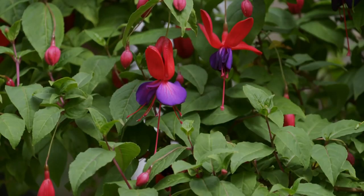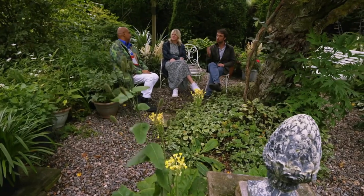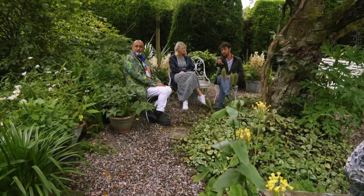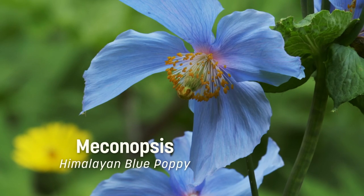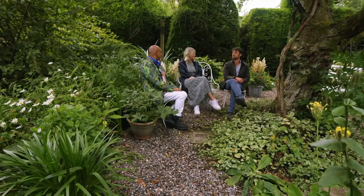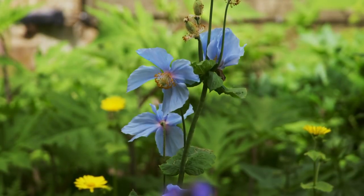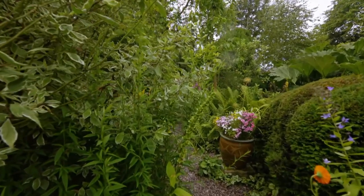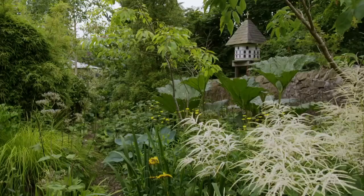Look at the growth. They're getting sufficient water, and you can clearly see that they're happy. There's a lot of plants that are really appropriate to being grown here in a Scottish garden. Just in front of us here, with the Meconopsis, such a glorious thing, the blue poppy is just one of the finest flowers that you can grow. And unfortunately, there's so many parts of the UK where you just cannot grow these. It's so peaceful here, and the birds are loving this wilderness, aren't they? And it's so important when you're gardening to consider the wildlife in your area.